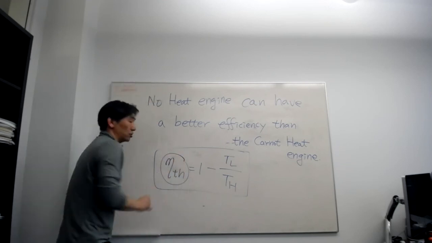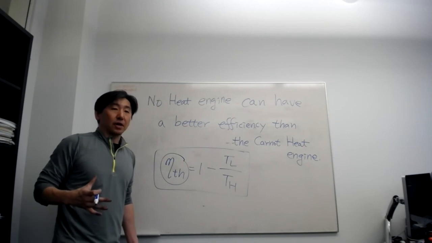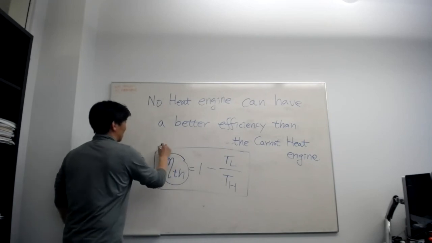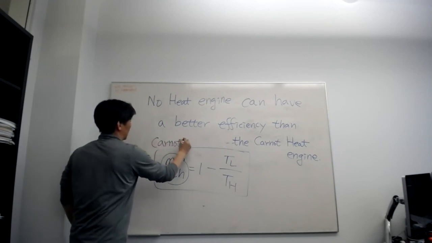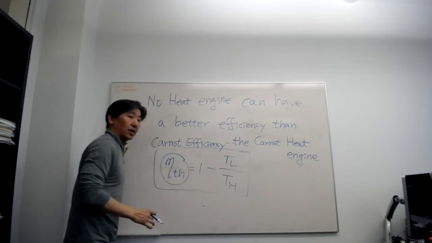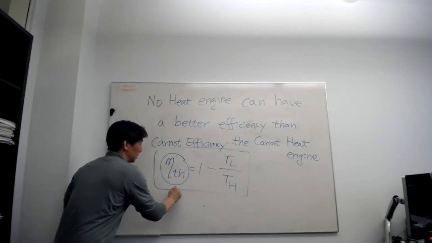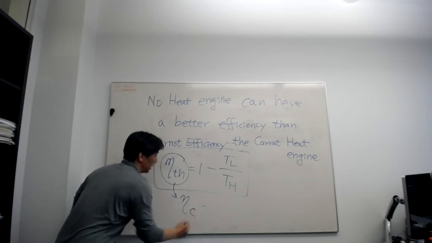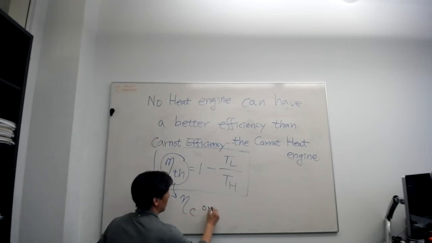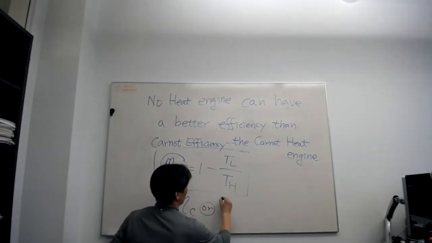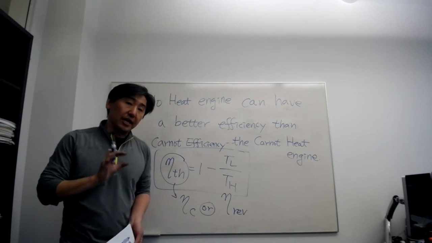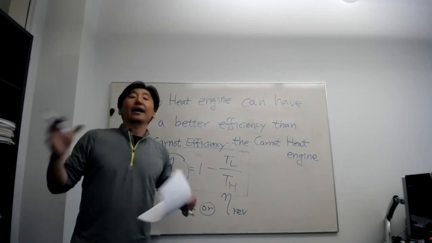Many times, in order to distinguish that Carnot cycle efficiency from any other cycle efficiencies, we define that as Carnot efficiency. And instead of eta sub th, we use eta c to represent c as Carnot, or because everything is reversible, we use eta rev. Because again, the Carnot cycle is composed of entirely reversible processes.